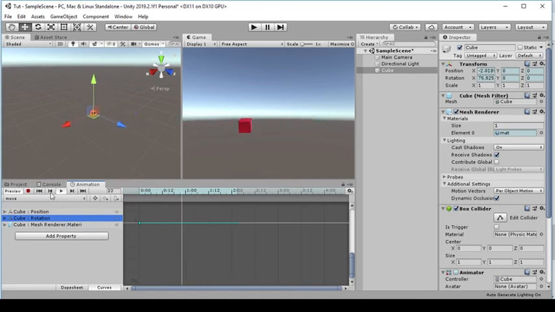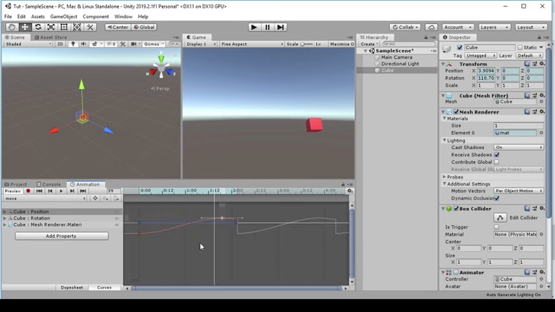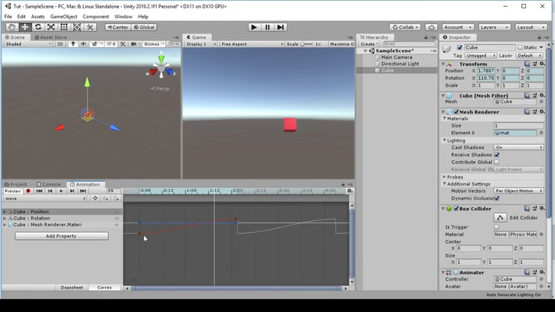Let's not play this, let's go back into our dope sheet. With this you can see, instead of just a frame at the beginning and at the end, it adds another keyframe for us over here, because we played with the curves. We kind of set this diamond looking frame to it, so it adds this to us. But if I delete this now, you can see if I go back into my curve, it doesn't have any effect. It just plays my normal animation the way it is supposed to. So this is just the basic way to animate something in Unity.